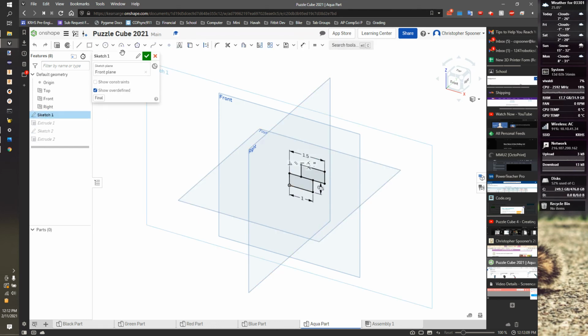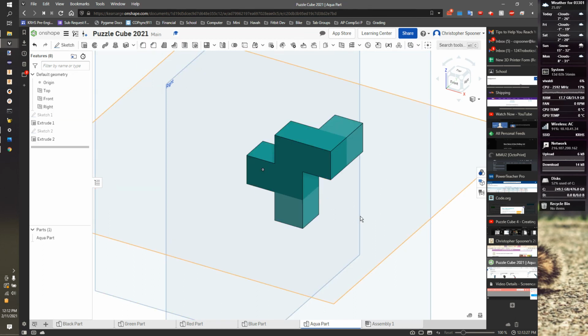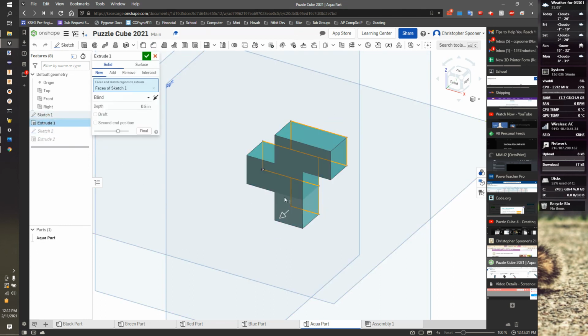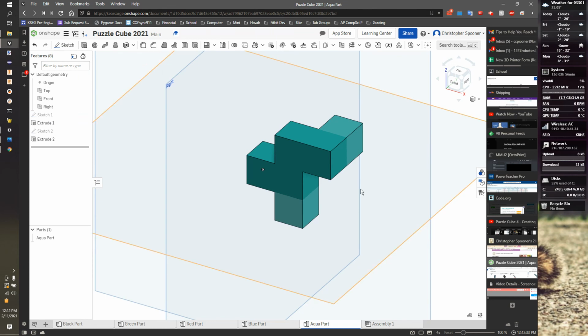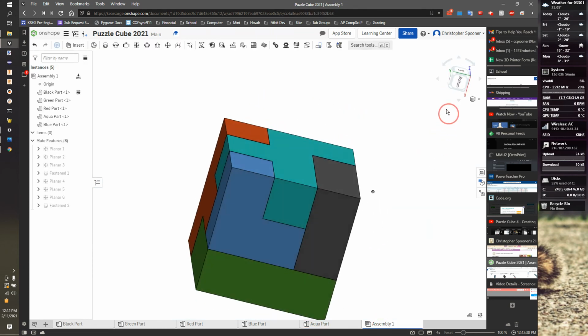So I'm going to add another rectangle off of here. I could look straight at it, but I'm just going to keep myself oriented in the same way to make it easier. I'm going to hit E for equals. Notice it highlighted. Say this is equal to this, and this is equal to this. I hit check, and it automatically did it. If it did inflate it, I would have to double click and make sure I click that profile. But if I go back to my assembly now, my cube is now put together.